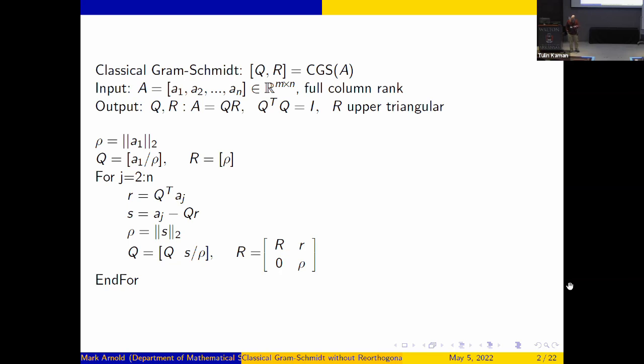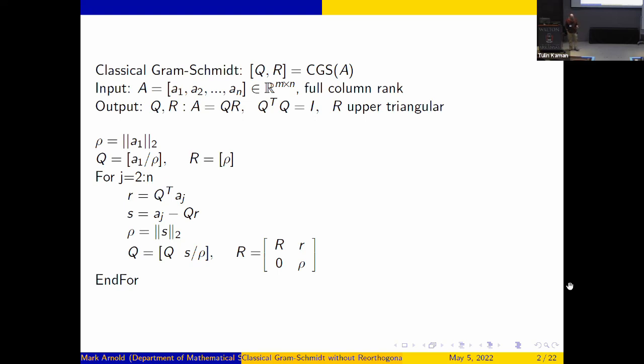I'll use this notation in some of the other algorithms that I'll show later. So here I'm using a MATLAB-like concatenation of the columns of Q and R down at the bottom. But we typically do this in place in A, so Q overwrites A. We don't have extra storage for Q, but we have a matrix vector product that's growing larger at each step. And then this S vector is just the projection of A sub j onto the orthogonal complement of the previous A sub j's.